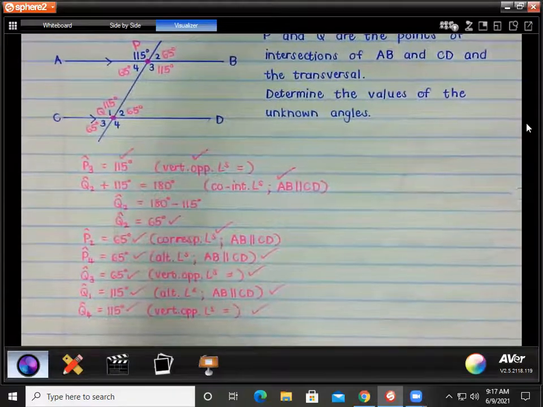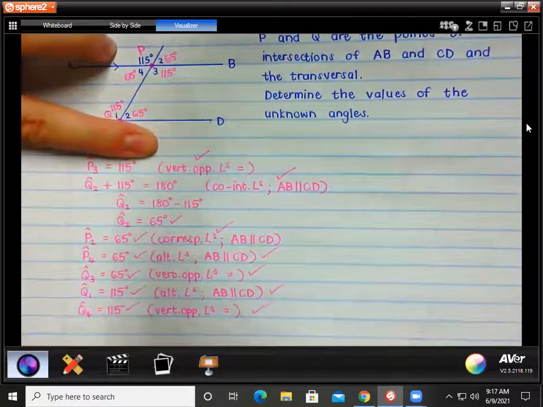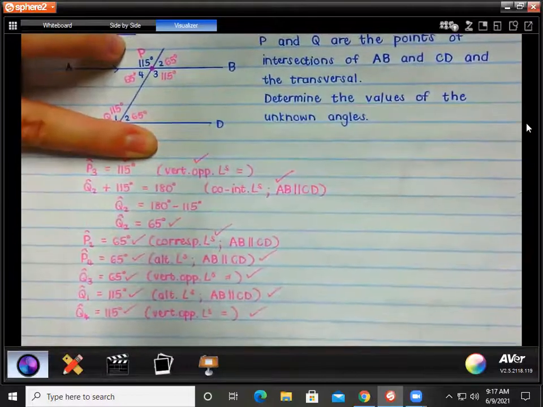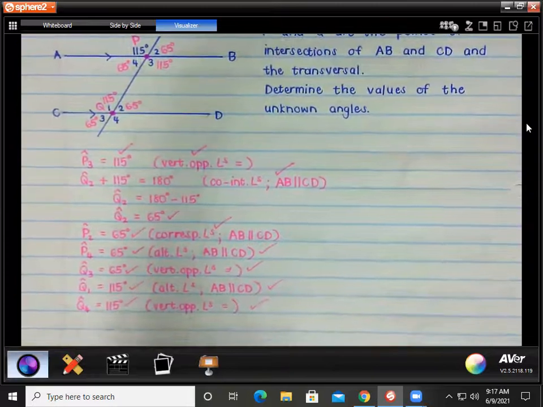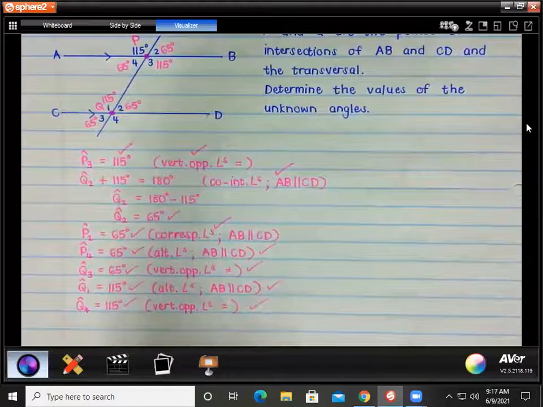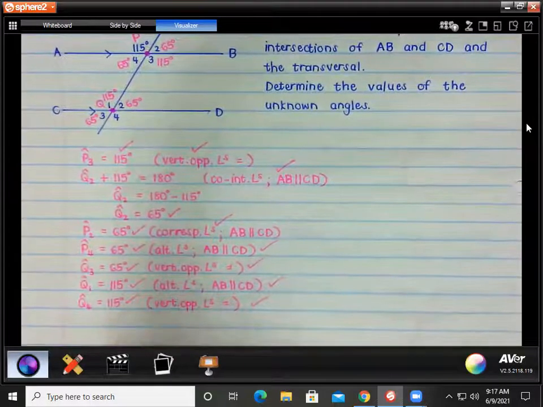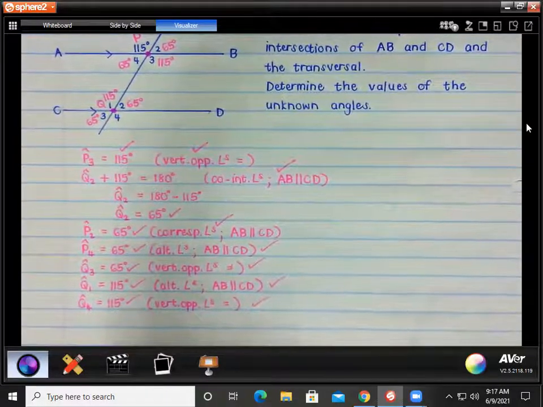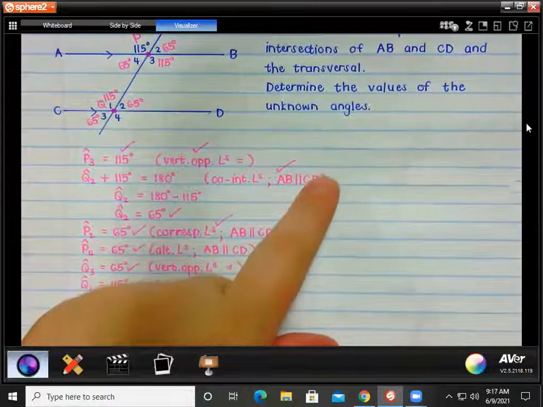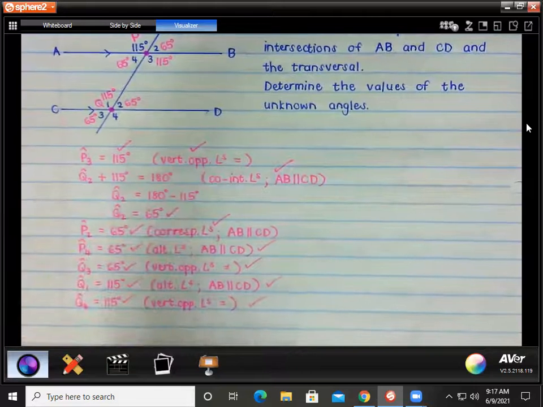And sometimes, especially in higher grades, so in matric, for example, you only get 1 mark for the whole thing, for the reason and the angle together. So if you only have the angle, you're not going to get any marks. So that's why we need to get into the habit of writing those reasons all the time. Yes. When we write vert as the reason for vertically opposite, we have to write the angle that it's opposite. No, so for these, you don't actually have to state any angles. I know in the note they did that in the one example, but they just did it so that you could see. The only thing that you have to fill in is the lines that are parallel. But you don't have to write any angles in here. You can just write the reason.